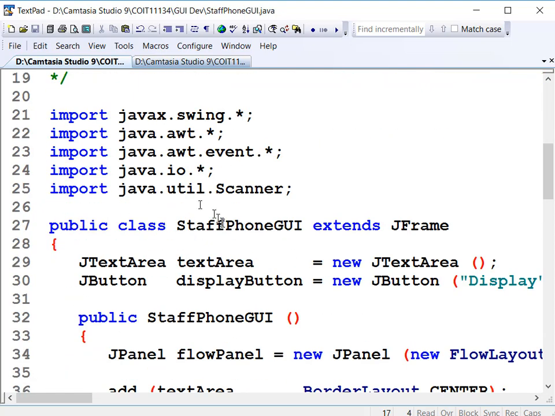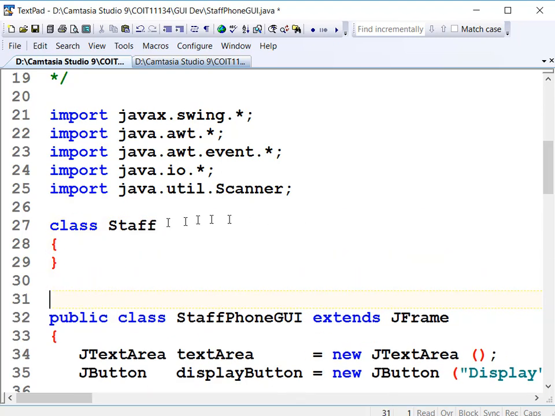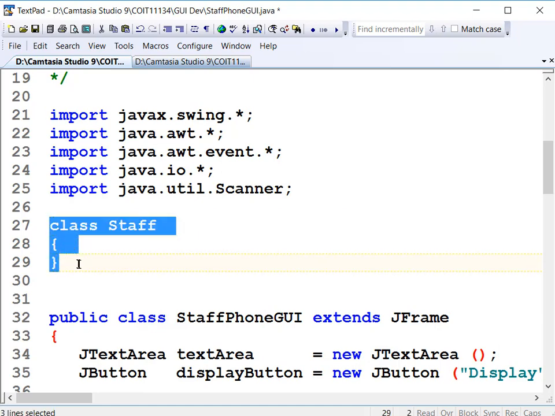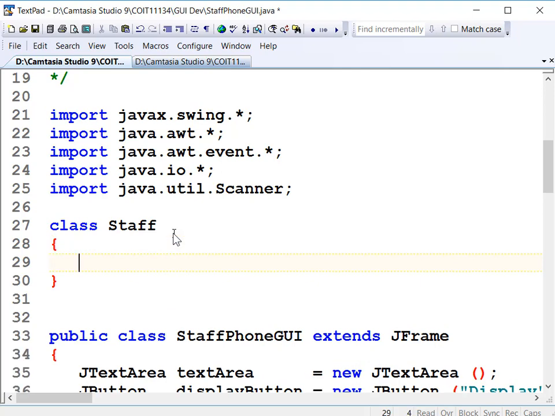Okay, so let's create the staff class first of all. I want to keep everything all in one file, but the ideal way would be to separate all your classes out into separate files. But I want to have a class here called staff, and I'm not making it public. In Java, you can only have one public class per file. So I'm adding this class here into our same class file as our StaffPhoneGUI, just to keep it simple for this video. Normally we'd put all that staff class into its own file and make it public class staff. So it'd be a public class inside its own file. I'm just keeping it short and sweet for now and inside the one file.